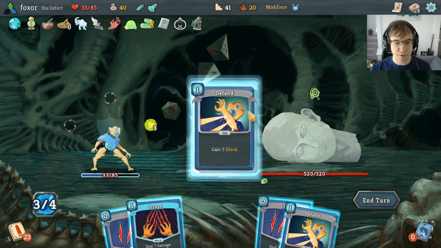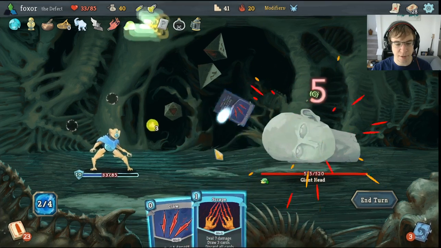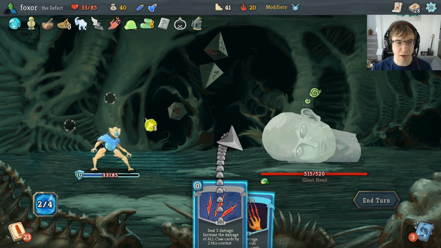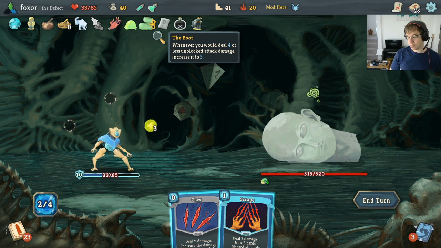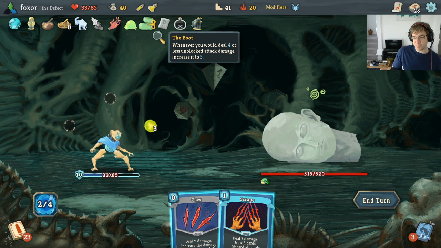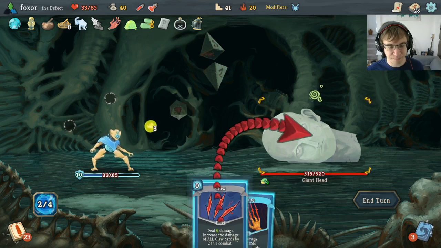I think we defend first to get those slow procs. I always feel like Boot is insulting us a little bit. It's like, oh, you mean Claw? That card that's like the source of most of the damage in the deck? I'll help it out. I'll get it up to 5, you know? It's not really pulling its weight right now.